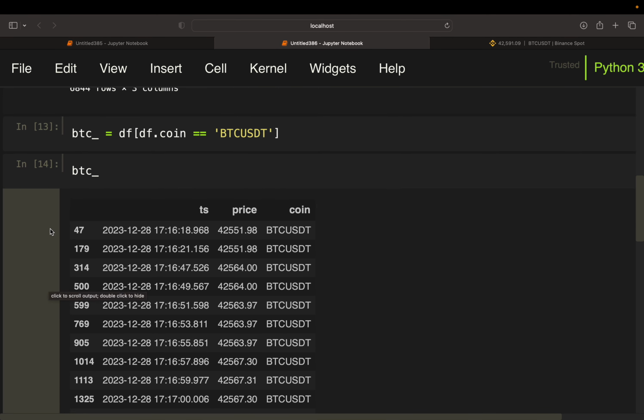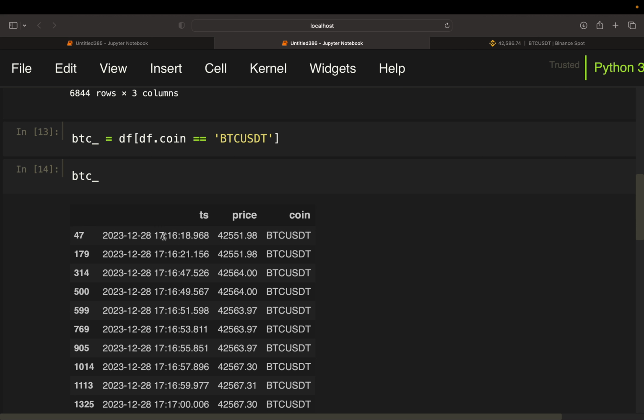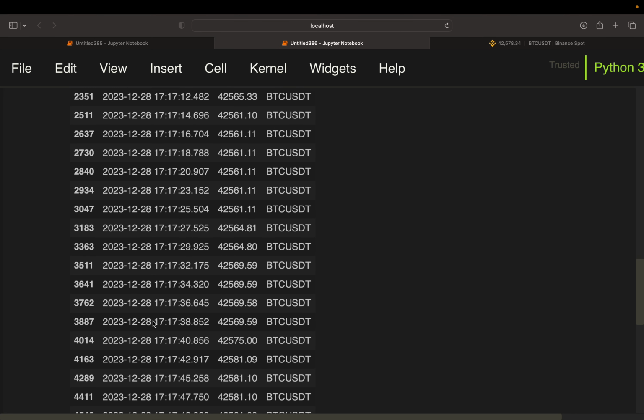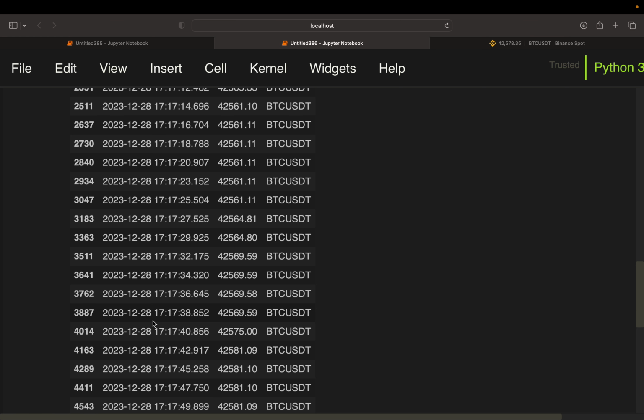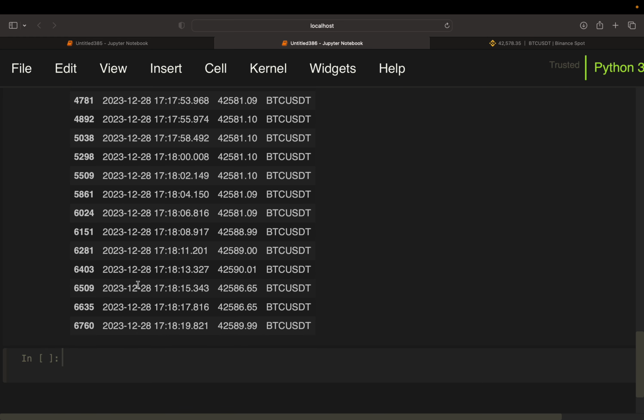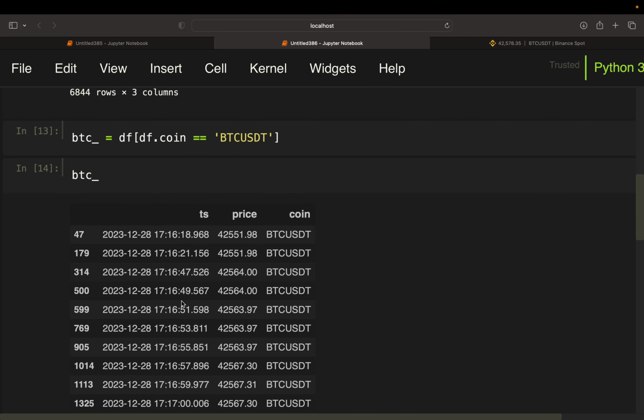So I would be a bit cautious here with the structure. I would always order this data frame by the timestamp, even though it's very unlikely that this timestamp is not sorted. So you already see it sorted, right? Which makes sense because every new time tick is going to be appended to this data frame. But just to be very sure, I would sort this data frame before your analysis by the timestamp here. So BTC, sort values, then by the timestamp.